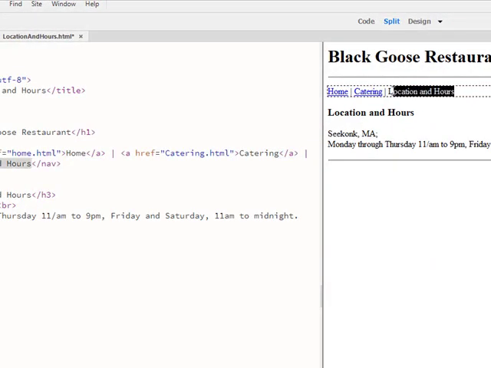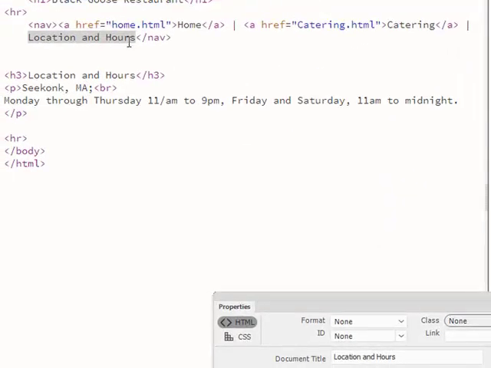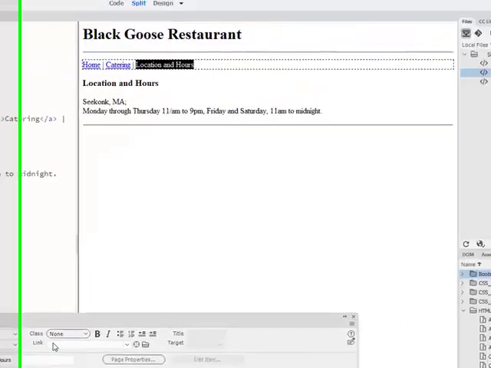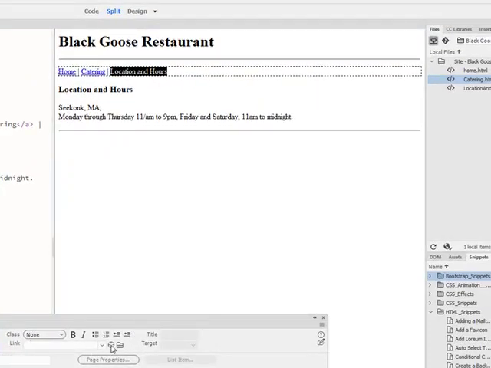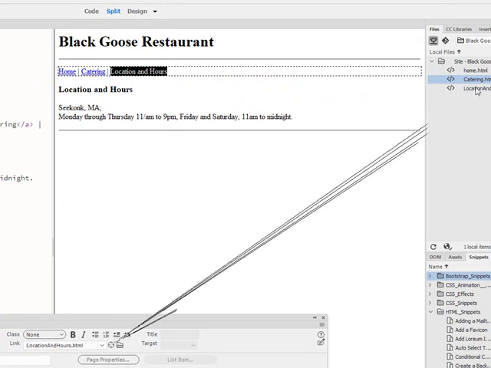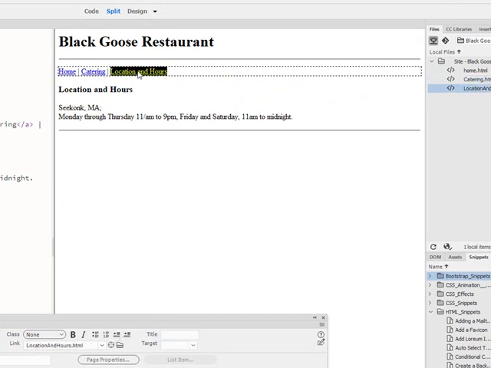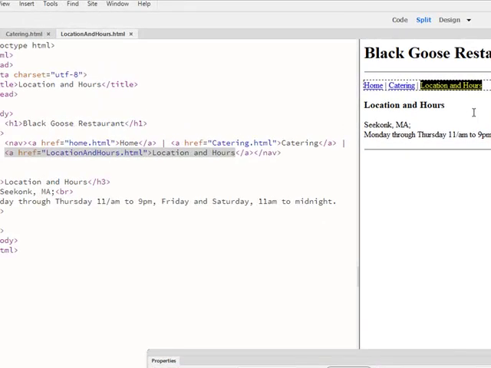If you want for this last one, you could just go ahead and try adding the ahref directly in the code yourself, or if under link you want to try adding it, or you could continue with the point to file method. So this will take me to the locations in our page. I'm going to save this, and now you need to do this for your other two pages as well.